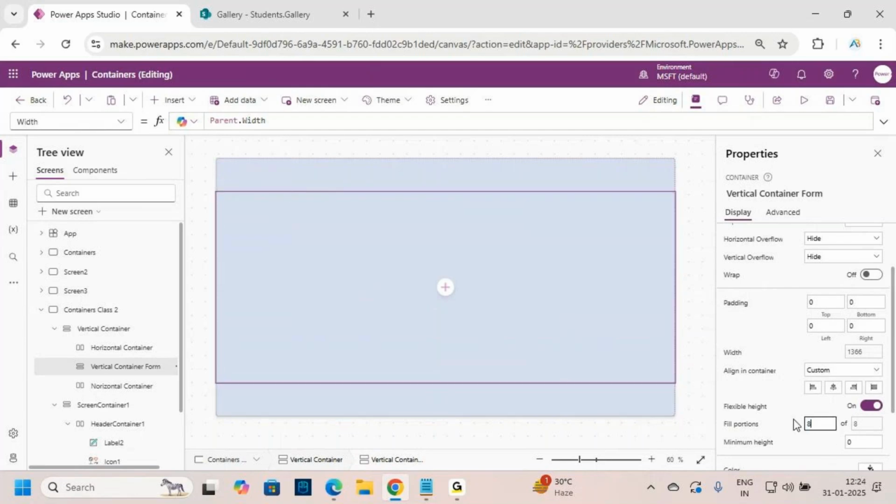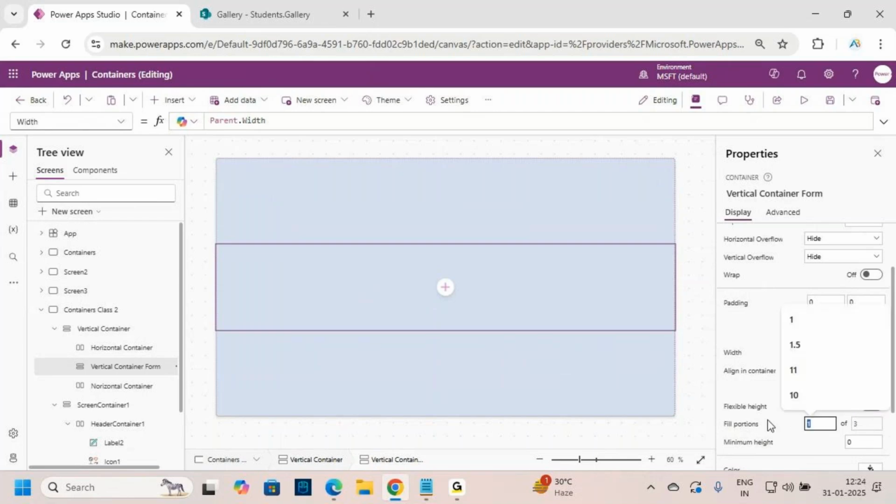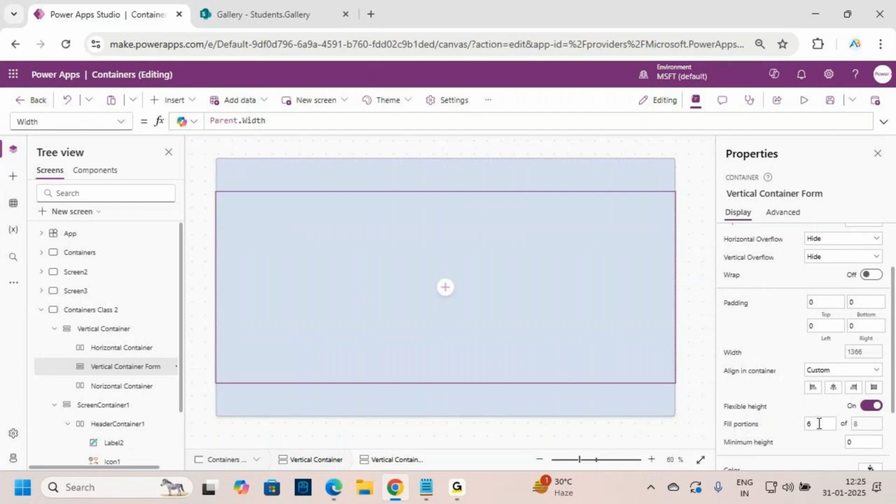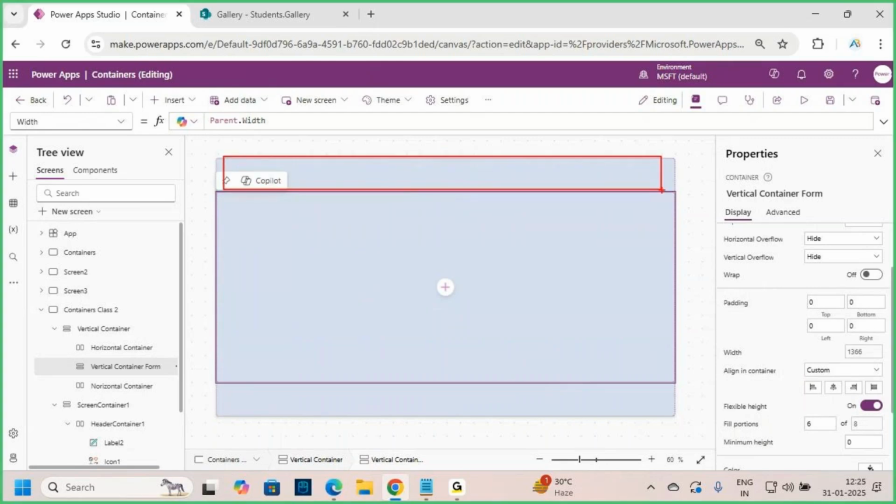Let me keep it as 8. 6 portions I want to occupy. Okay, fine. Let me keep it like this. So now first let me go and design the header here.